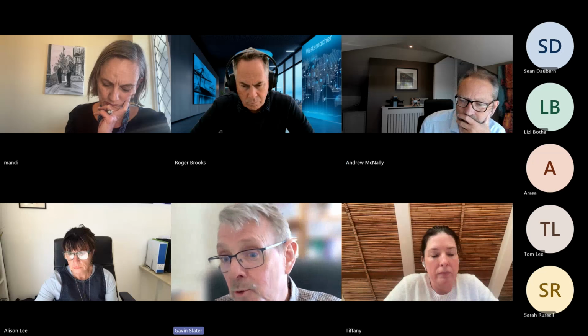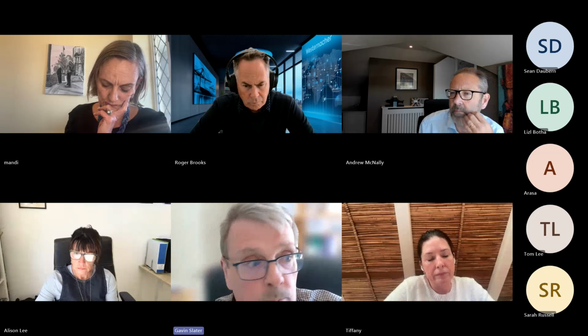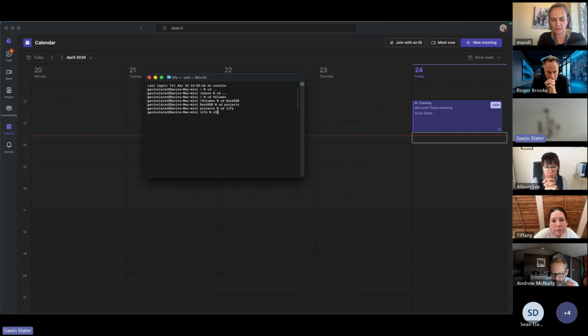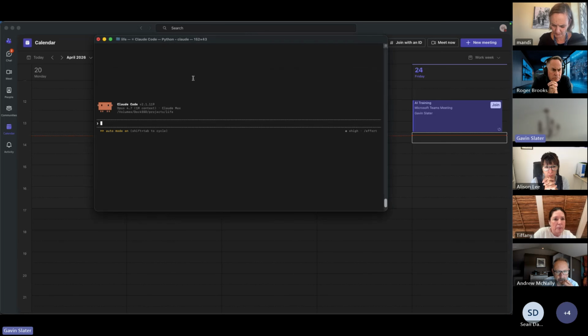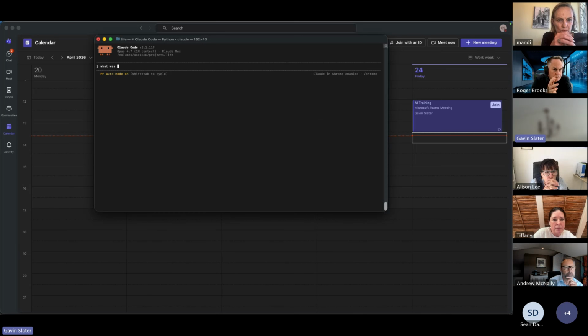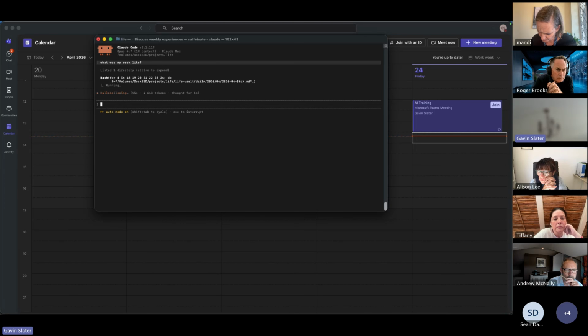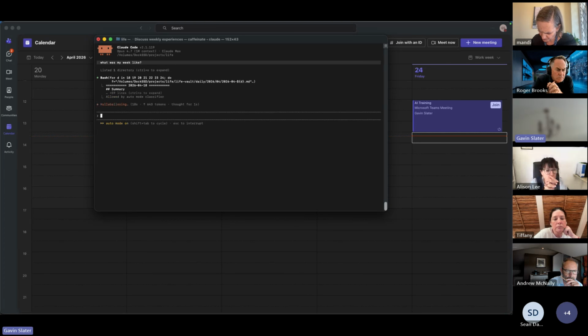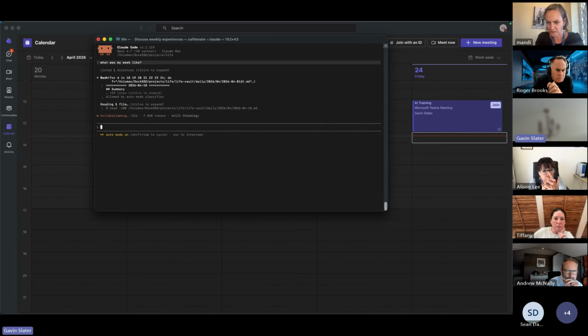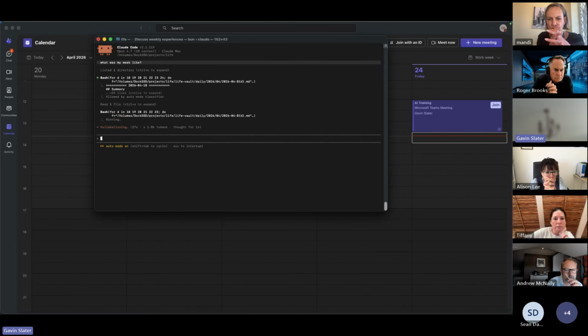As you say, I use the terminal. If I just show you for a moment, I start Claude in the terminal like this. I type claude, and that's then opened, and I can ask it what was my week like. Let's see what it comes back with. What it's doing is going into all the stuff that we worked on over the course of the week. It's analyzing all of that. It already had loaded into its context window who I am.